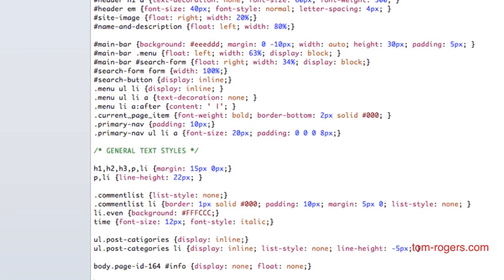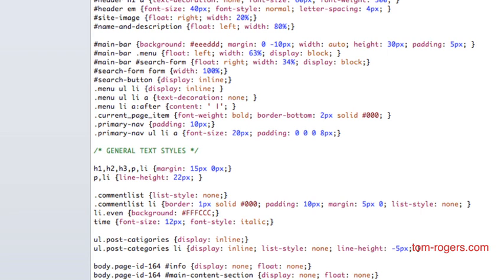I'm going to say inside a page with an ID of 164, get the main content area, which is called main content section, and we still want it to have a float of none, because the only reason why we needed a float is because the sidebar was there. But if it's not, we don't need it.